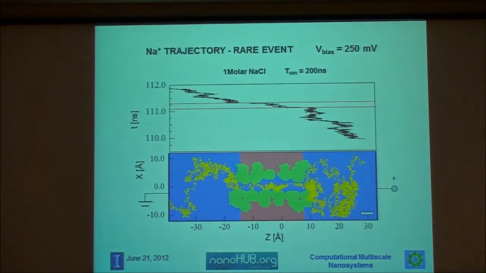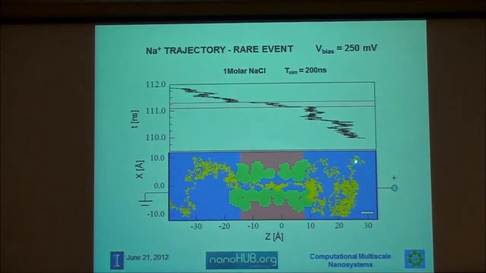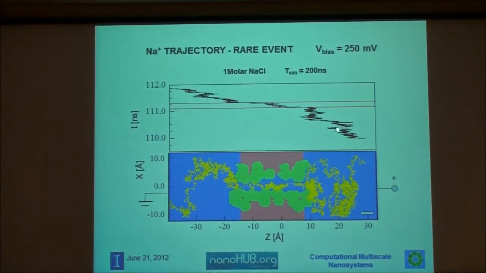Now, what's interesting to look at is what happens in detail. What happens to a particle? Well, normally, a particle will try to go in and never make it through. But occasionally, a particle, in this case a sodium ion, is able to get the right trajectory, gets beyond that potential barrier, and once it's about here, it made it through the barrier, chances are it's going to make it through. But you see how chaotic this behavior is. Okay? There are all these scatterings, which make the overall motion Brownian. And it takes a long time to go from here to here. It takes all of this time.